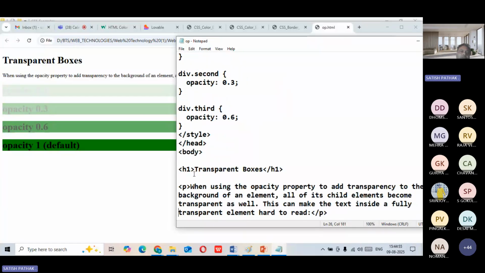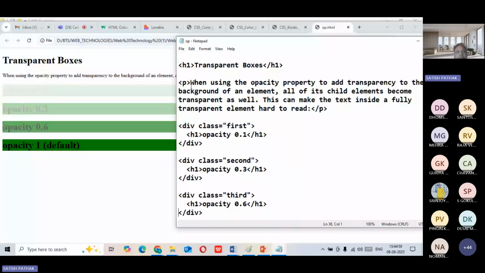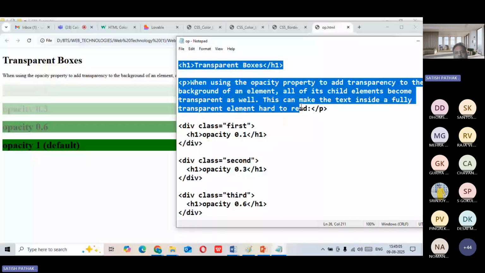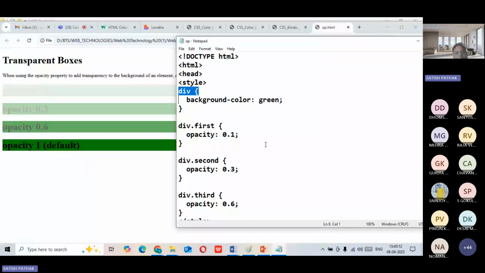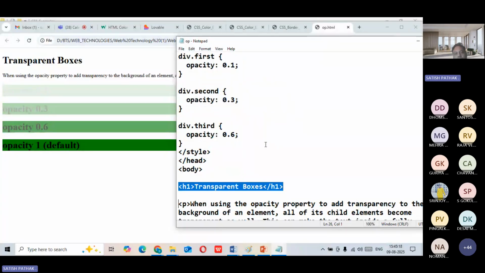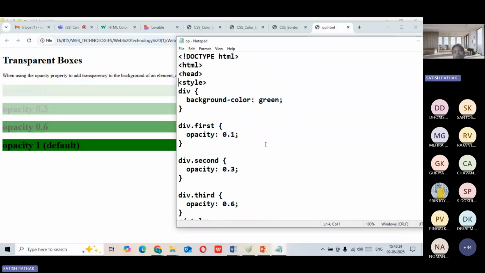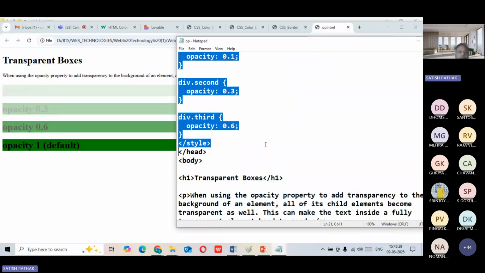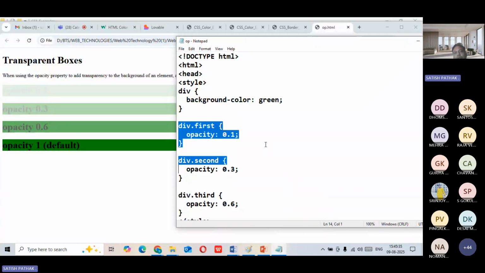So if you want to use it in the HTML code, this is the way. I created this header here, and this is a paragraph. Nothing will happen to this header and paragraph, because in the style we have not specified anything for a paragraph or for H1. So nothing will happen to these two elements, but we are defining a container, and that container has various styles, div dot first, which is a div.